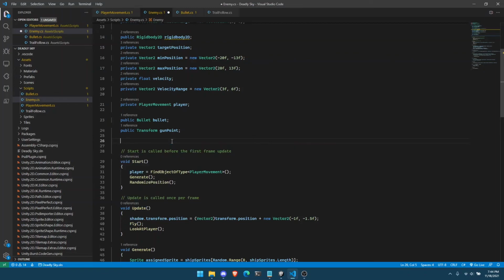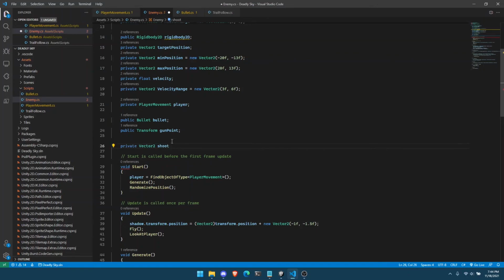And so we're going to make a Vector2 for that. Let's call it shoot interval range, and it will be Vector2. The minimum of the range is, I'm going to say about 1 second, and the maximum is 2 seconds. So the enemy will shoot a bullet every 1 to 2 seconds or so.